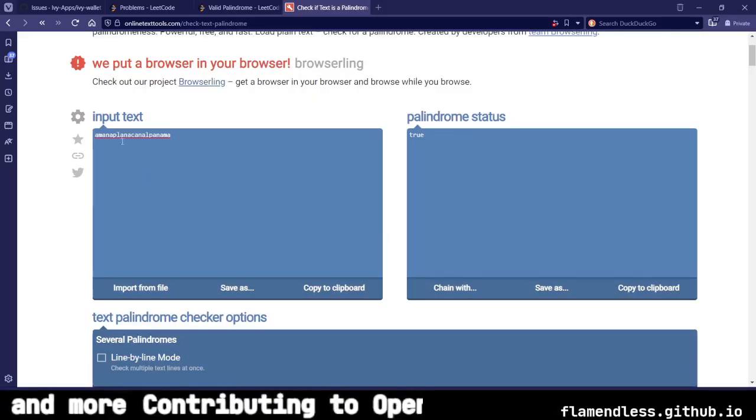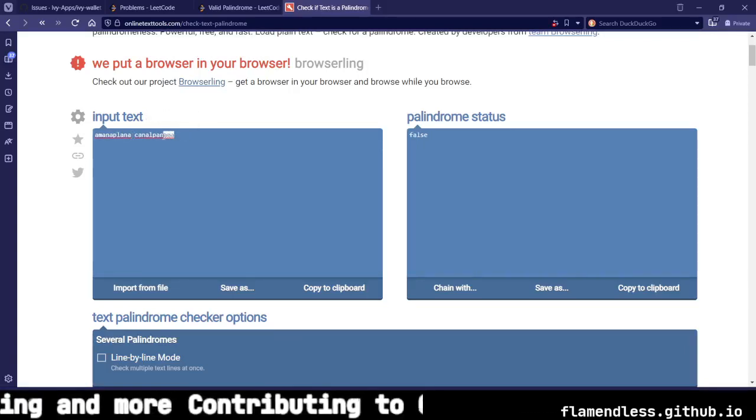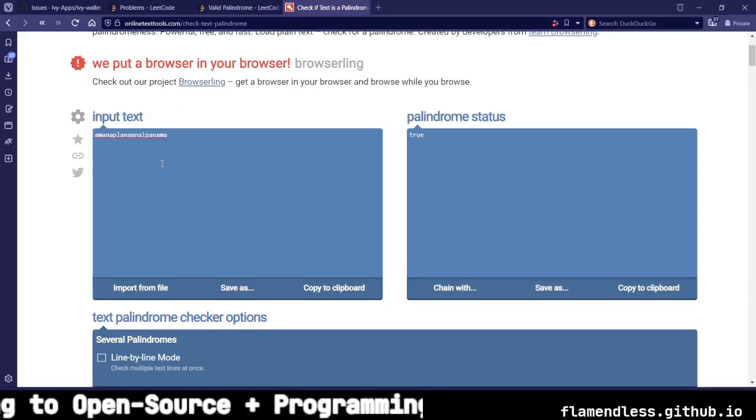But if we remove the middle one, it's still a palindrome. Look at that. It's still a palindrome.